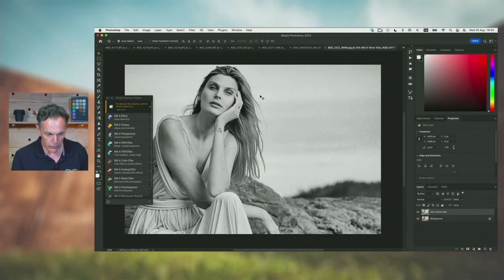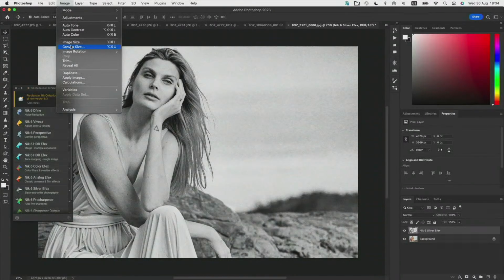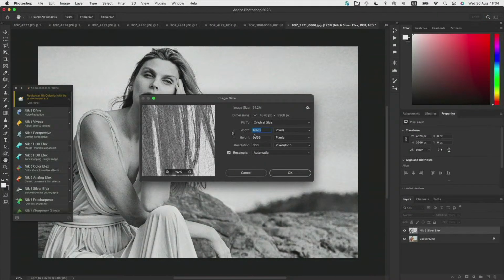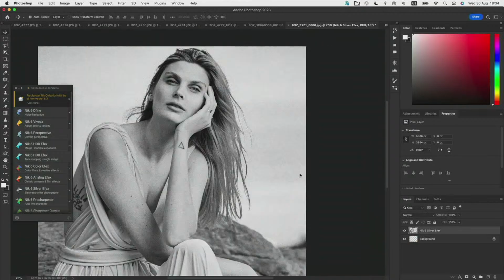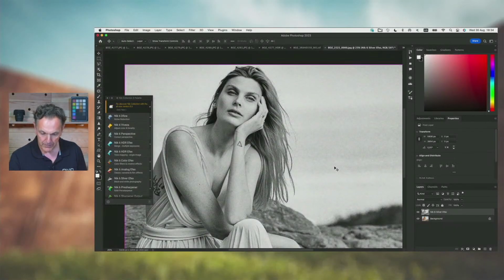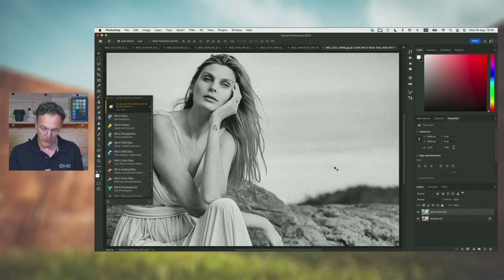So I'm going to go to image size, and check I'm in pixels. So I'm going to switch to millimeter or centimeter. And actually I'm at 41.3, so it's not quite right. So I'm going to change that to 50 and save. And from there, the photo is ready to be sharpened.